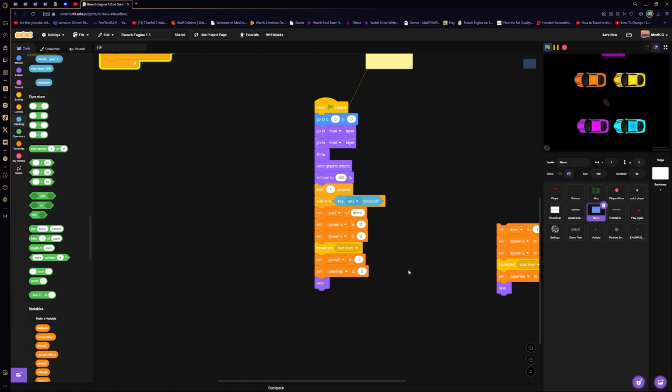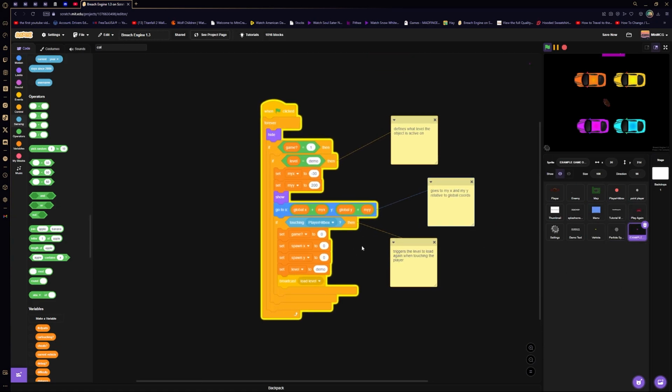It doesn't matter. Now, let's say you loaded the first level of your game. You successfully configured the menu sprite and the load level function to your liking. Now you want to go to the next level in your game. There are many ways to do this, like having an if statement and a forever loop saying if x and y is within a certain range, then load level whatever. Another method would be a collision trigger. I have that in my example here.